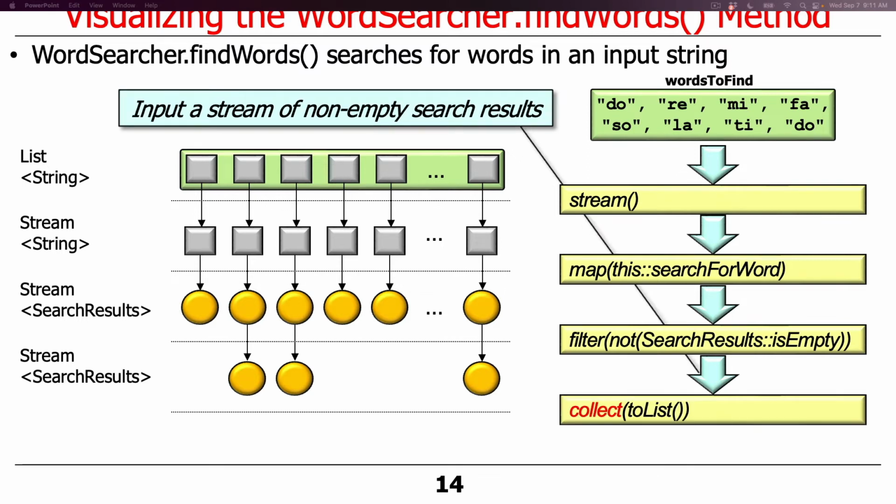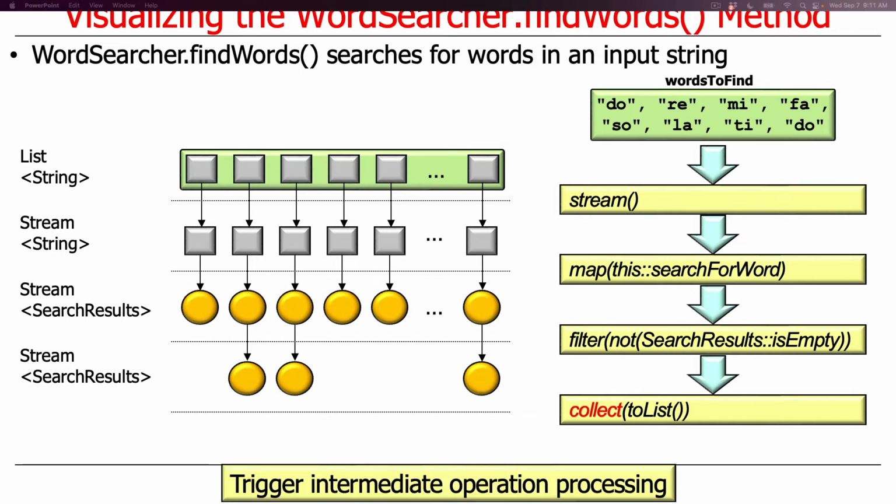The last piece of the puzzle here is to run a terminal operation, which in this case will be the collect operation. And what collect does is two things. First, it goes ahead and it'll trigger intermediate operation processing. What that means is that it'll start pulling the items through from the source and apply these various intermediate operations to each of the items in a way we'll talk about momentarily. So that's what collect does. It starts everything running. We sometimes refer to streams as being lazy, and that's what we mean. We mean that nothing happens till collect runs.